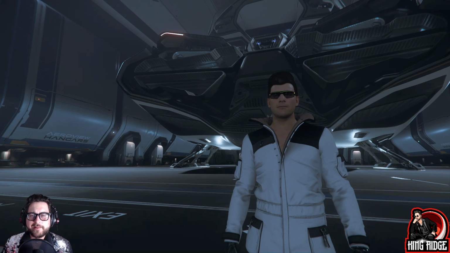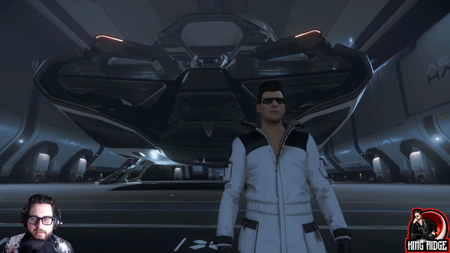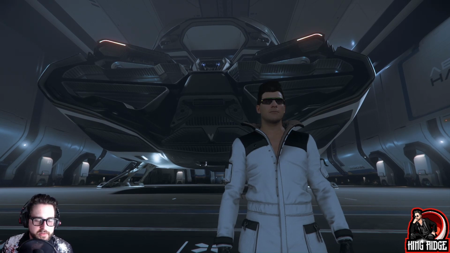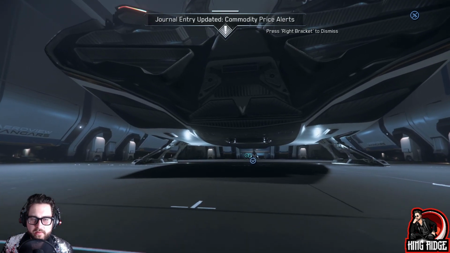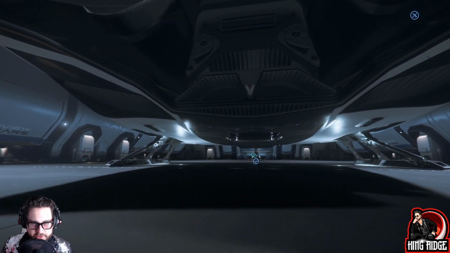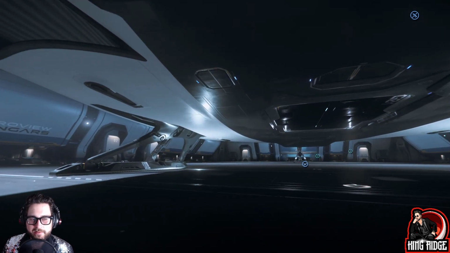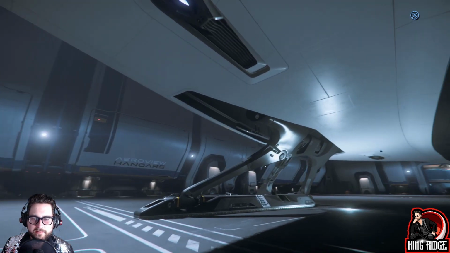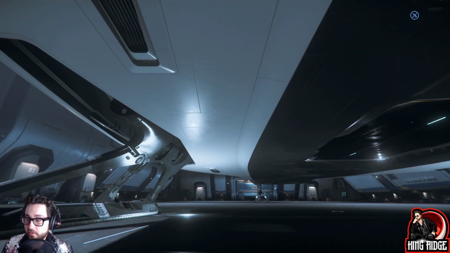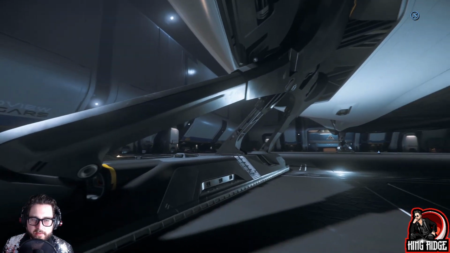That behind me is the engine cluster of the 890 Jump. I'm standing a good distance away from it, and it just absolutely towers over everything. It is most assuredly a pain to get out of atmosphere. You have to sit there with all power to the thrusters facing the ground for quite a bit of time before you can get this thing off. Just the size of its landing gear is astounding.